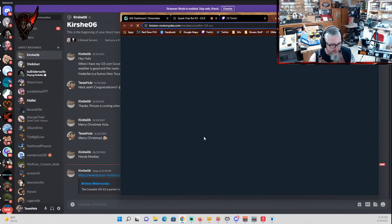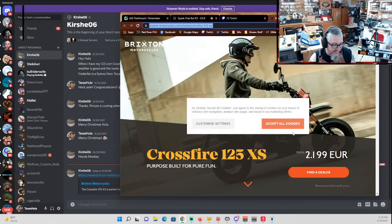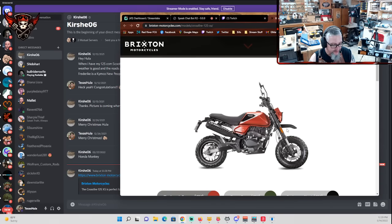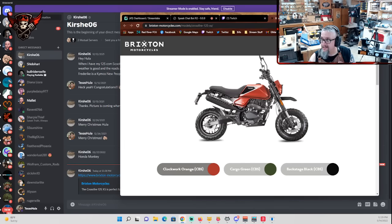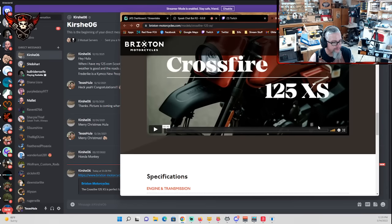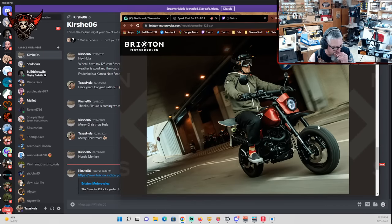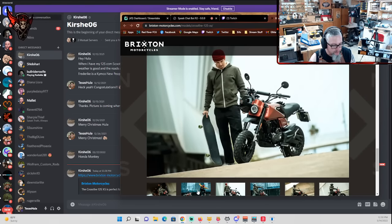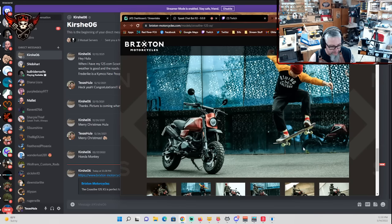Bricks and Motors. Oh, we're done. Okay. Looks like more motorcycles. That is a tiny, itty bitty little bike, dude. Good God Almighty, that thing is tiny, man. Two-stepping says, well, let me go find something to send to you, Hula. Don't do it, Two-stepping, seriously, because this is what always happens, and somebody's going to send me something really messed up, and I'd get irritated. I'm telling you. That's cool. I mean, they're like little all-terrain. Cache 06 says, yeah, it's a small pocket bike, Hula. Small pocket bike. Cool. Be fun for a little round town or something like that. Definitely not something you want to get on the big road with. 12 inch wheels. Did it come with a skateboard?